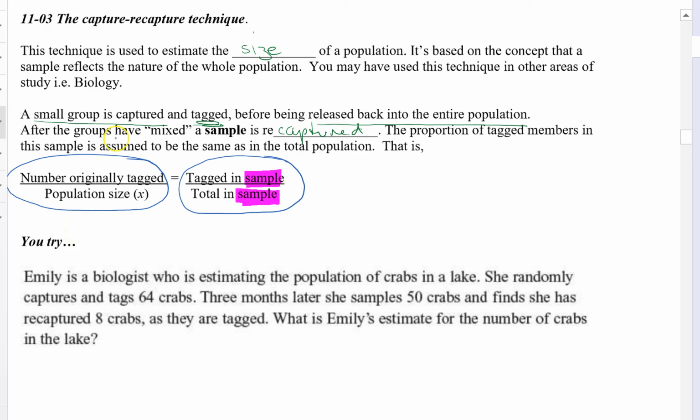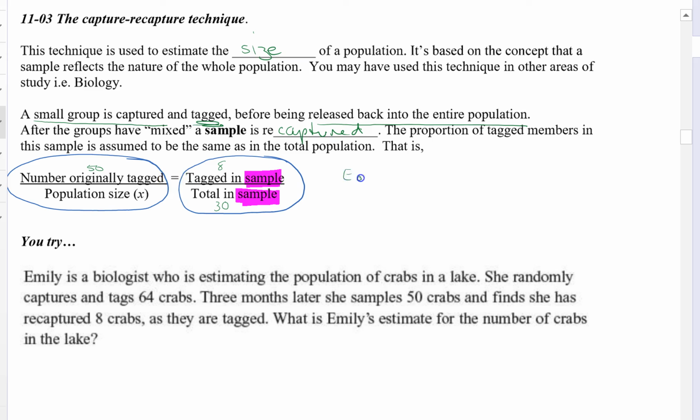Okay, and you can see there that this is a number. So let's say that was 50. This is the population, x. We don't know it. When we get our sample, we might only collect 30, and we might find 8 of them are marked in our sample of 30. We would continue collecting until we found at least one marked one, otherwise we wouldn't be able to form this fraction. So you can see a number, an unknown, a number, and an equal sign.